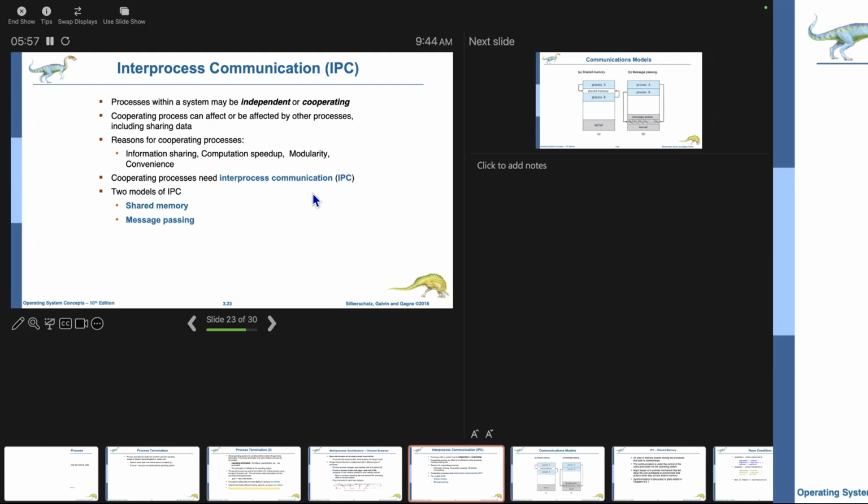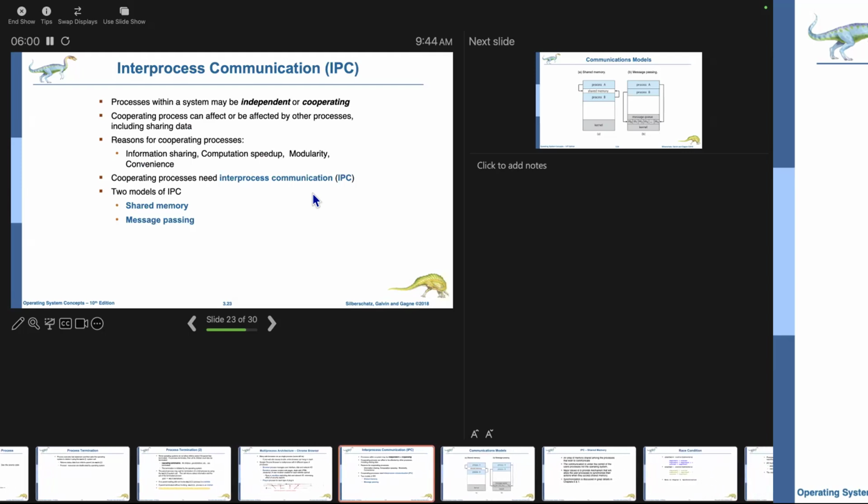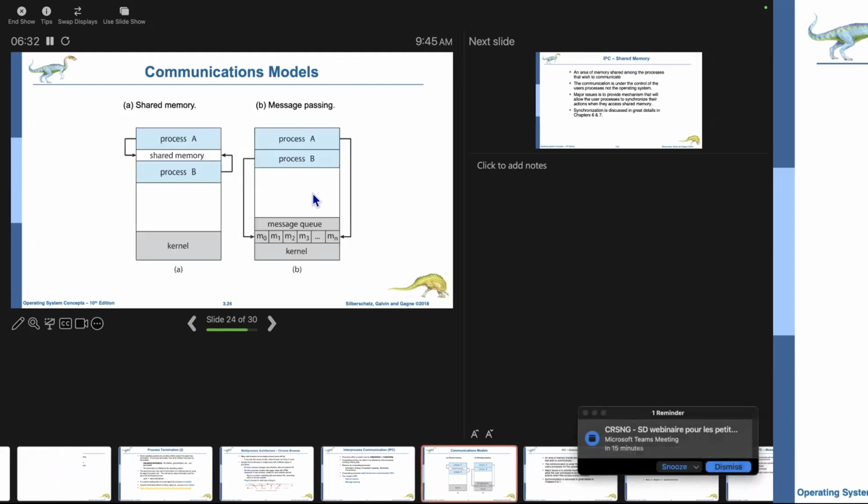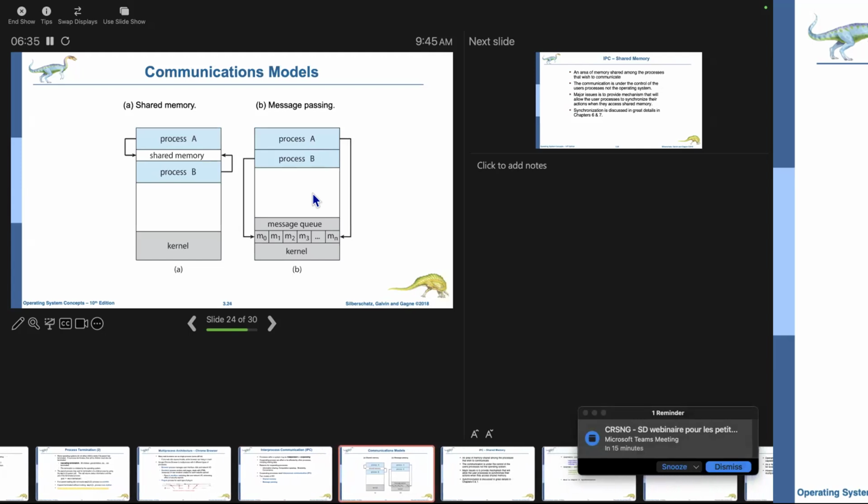So what to do? Linux has mechanisms for IPC. This is called inter-process communication, IPC, for different processes to communicate with each other. We can use shared memory, and we use message passing. Okay, shared memory. I guess shared memory is important here to show that concept.